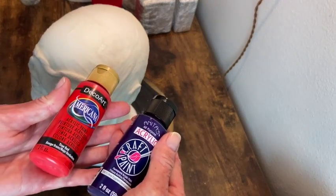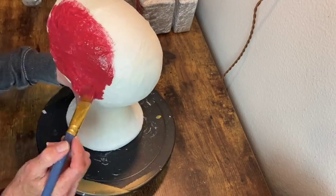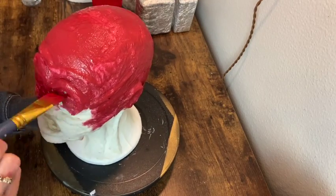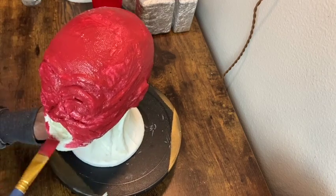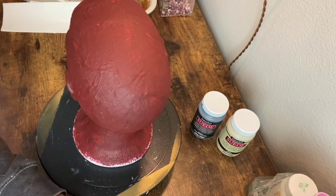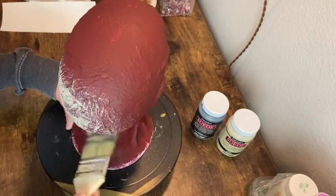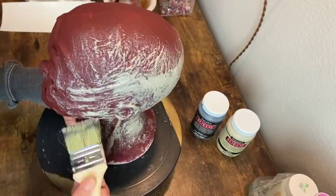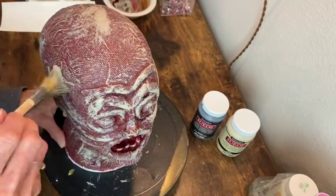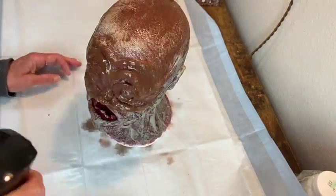Time for paint. I'm mixing red and purple to get a dark red color. I'm going to coat the entire head with this color. Next, I mixed up a flesh color using these two different paints in the background there, just a little bit of black to go with this kind of tan color. And I'm mostly just dry brushing this on — it's maybe a little heavier than a standard dry brush, but I'm not completely covering the head.